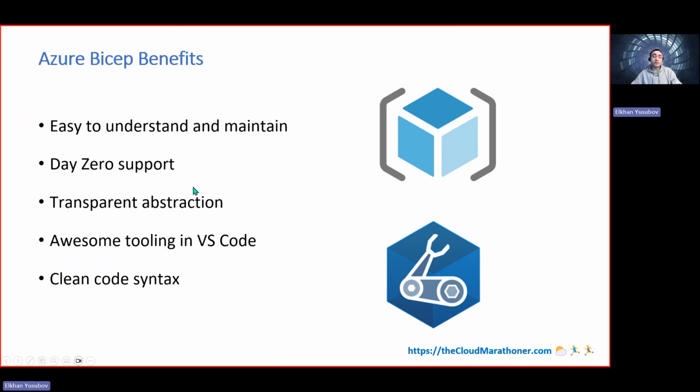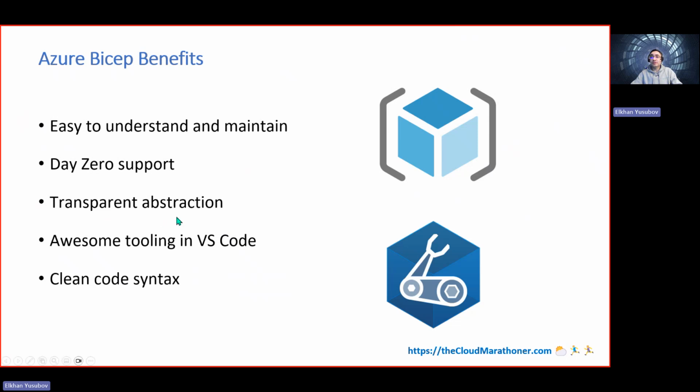It comes with day zero support, meaning that whenever there is a change in Microsoft Azure APIs, specifically for the resources, you would be able to talk to those changes right away if you are using native Azure Bicep language. With third-party infrastructure as code tools, you would have to wait for that provider to make those updates.